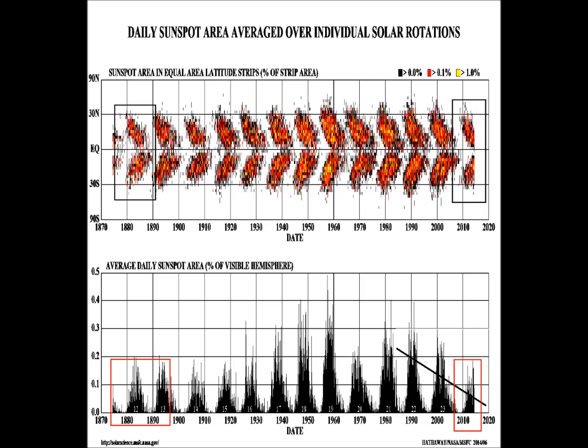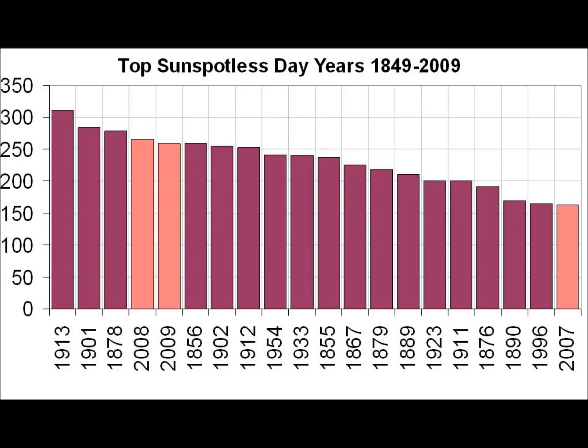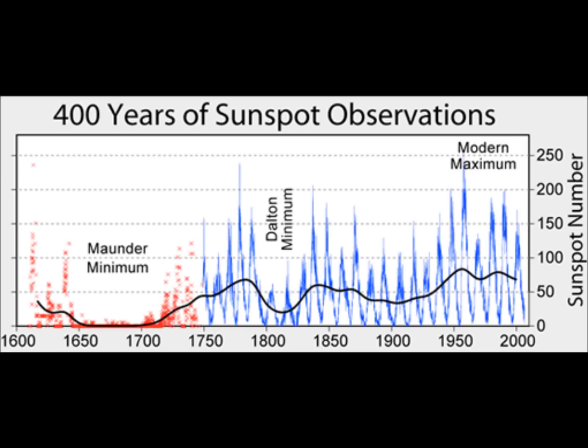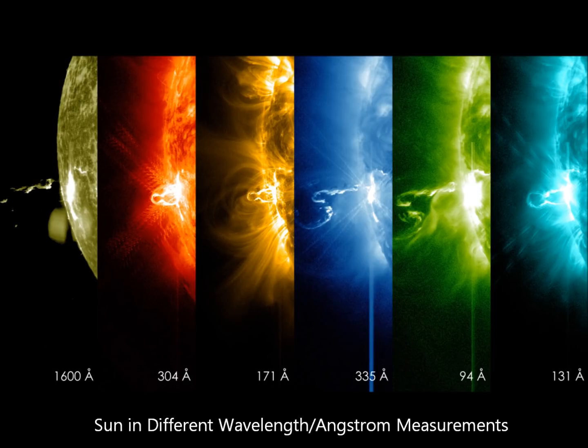You can prove this has happened before — you have data and information. This record keeping goes back to the 1640s, and with the new modern era satellites from the 1970s, we get much more detailed measurements. The different types of angstrom measurements are all showing that we're going into reduced solar output.